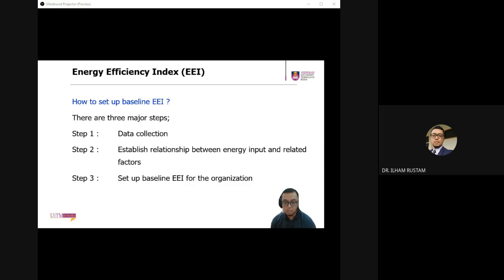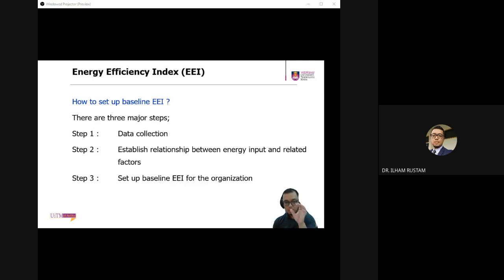So, that's the first step, which is installing a data logger. To get those numbers, you have to install a data logger for that particular equipment or particular area or EAC just now. And then once you have the data, you need to establish the relationship between energy input and the factors using the energy. So let's say, for example, you're giving 100 kilowatt hours to this machine to produce a certain amount of product, let's say gummy bears. So for that 100 kilowatt hours, you must make sure that once you have implemented energy management, the gummy bears produced increase over time. Or at the very least, even if it's the same, the energy input decreases over time.